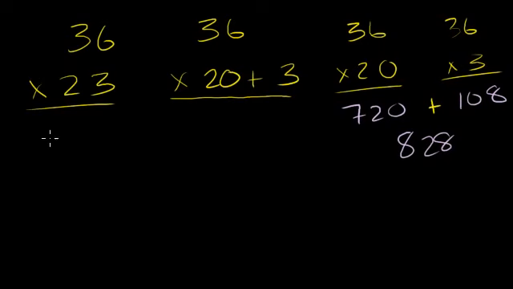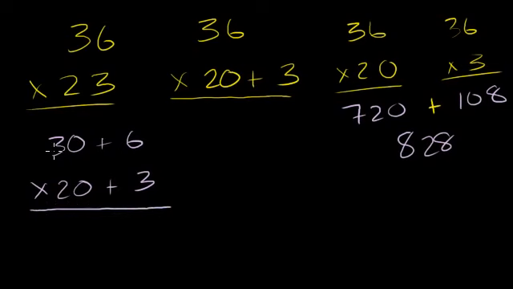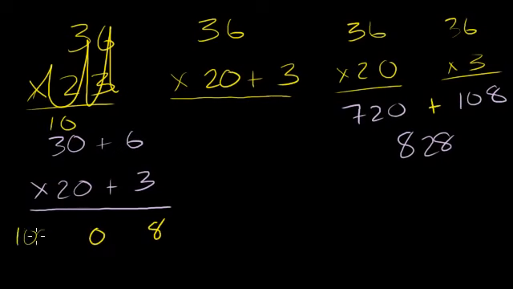You could write this out as 30 plus 6 times 20 plus 3. Actually, let me just do it that way, because I think that could help you out a little bit. If it confuses you, ignore it. If it doesn't, that's good. So we could do it 3 times 6. 3 times 6 is 18. 18 is just 10 plus 8. So it's 8. And we put a 10 up here. And ignore all this up here. 3 times 30 is 90. 90 plus 10 is 100. So 100 is 0 tens plus 100.